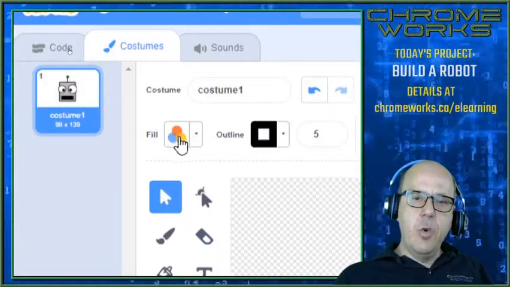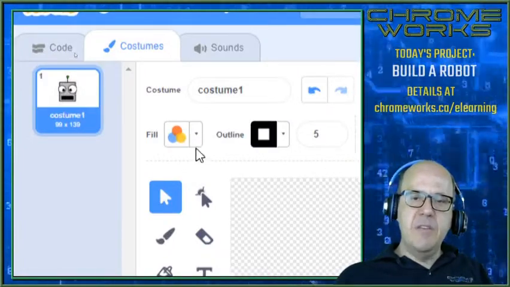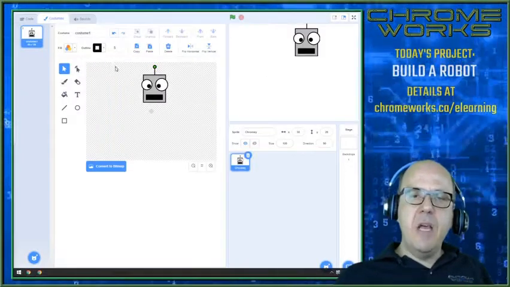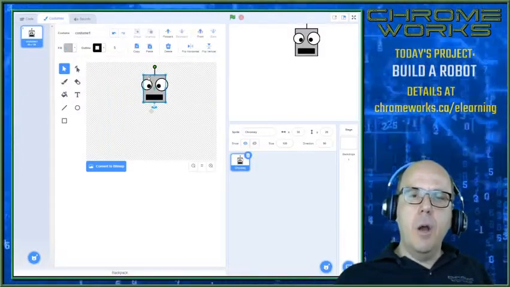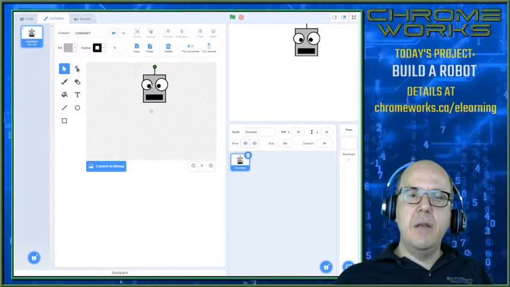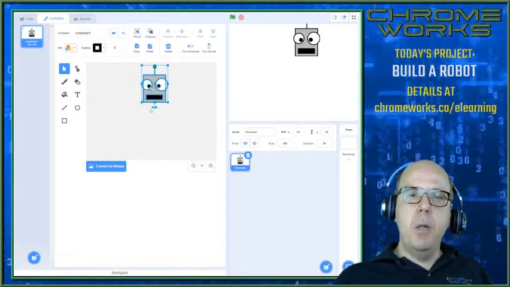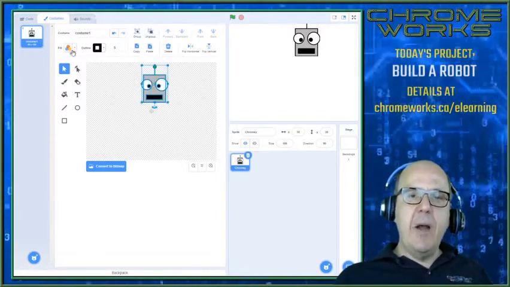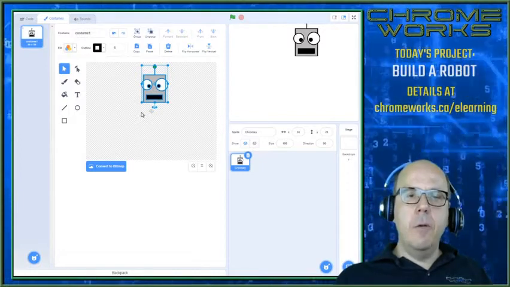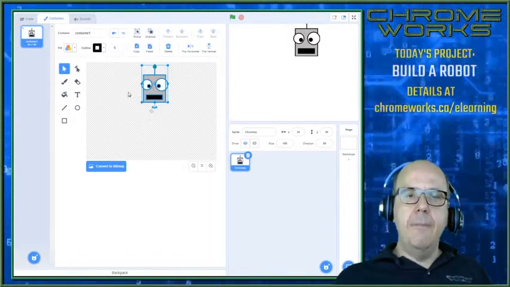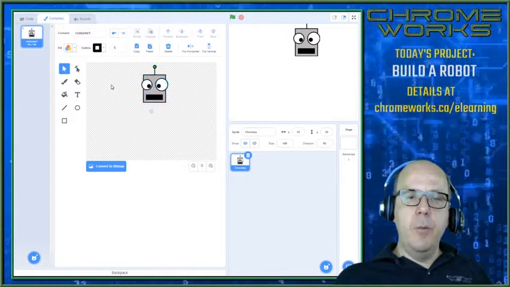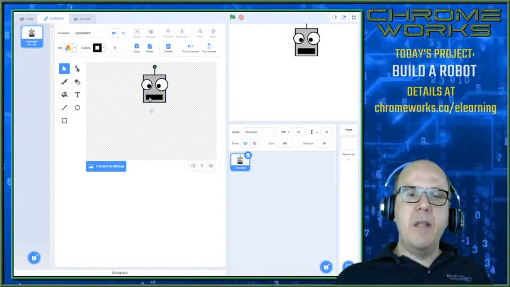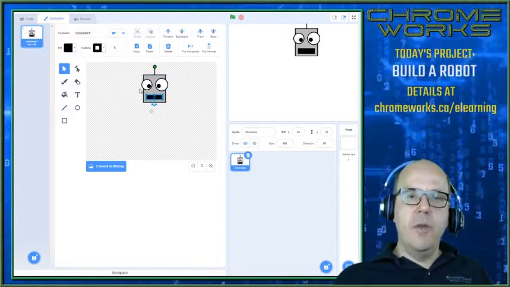Notice that my fill color has a weird, let me zoom in on that. It has a weird 3 color symbol here instead of the color that we picked. That's because we've clicked on a grouped object here, or the last time we selected something, we selected a bunch of stuff that was multiple colors. So it can't tell me what color it is because there's more than one color selected here. And so that's what that little symbol means, in case anyone was wondering. So when I click on something, that will change colors to show me the current color.